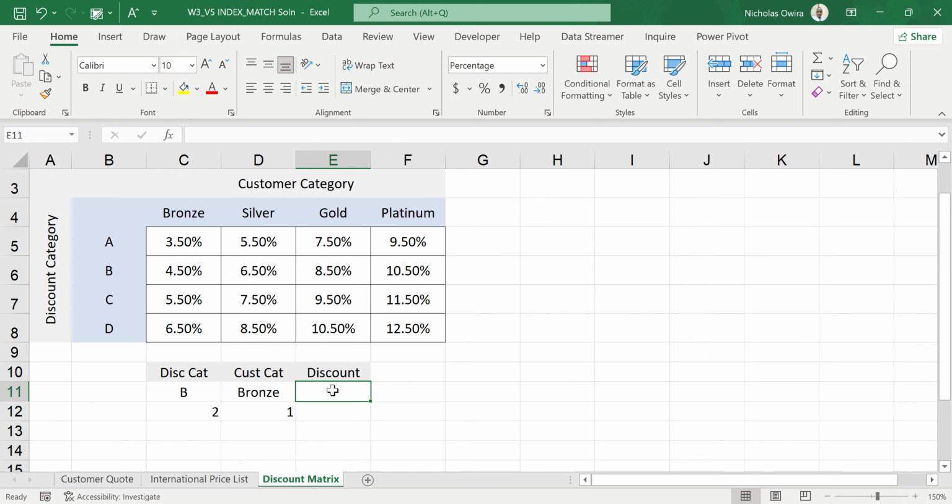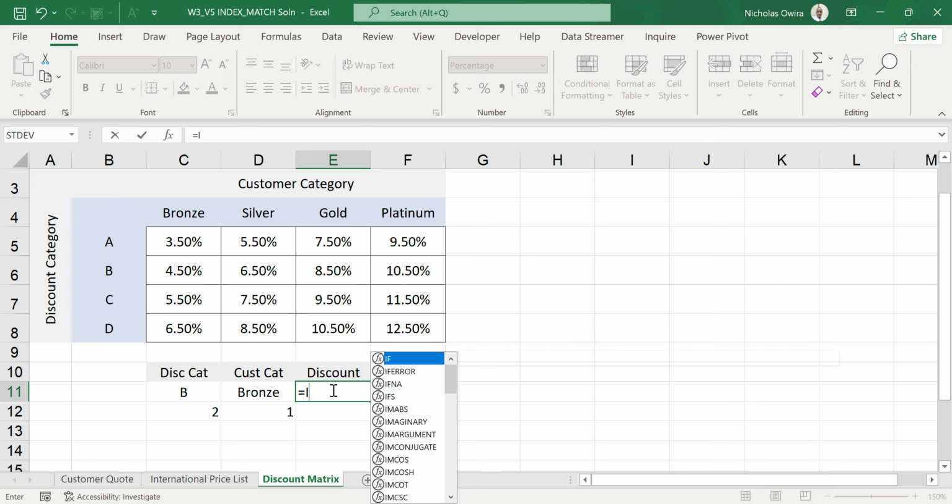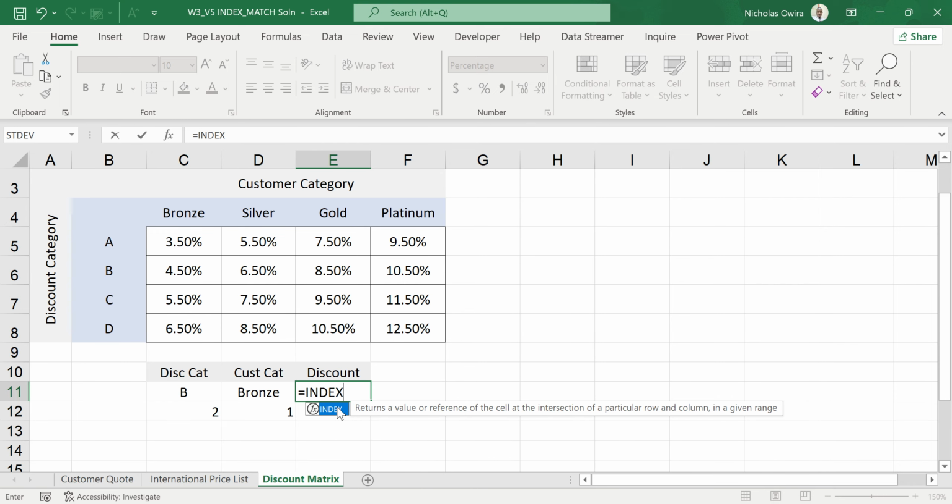Let us get the discount now. We start by typing the index function. Then we look at the arguments that are going there. We have two different categories of arguments. The first one is array, the row number and the column number, where the column number is optional. Then the second one is the reference. Then we have the row number, the column number, which is optional, and the area number, which is also optional.